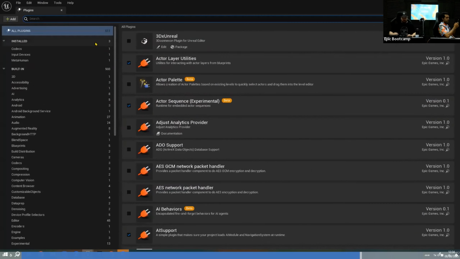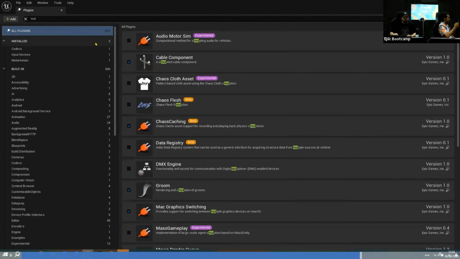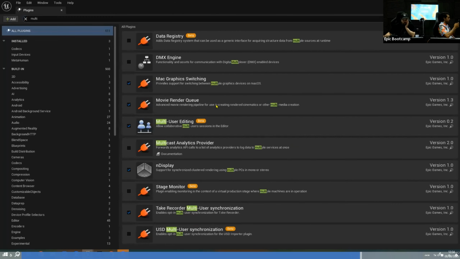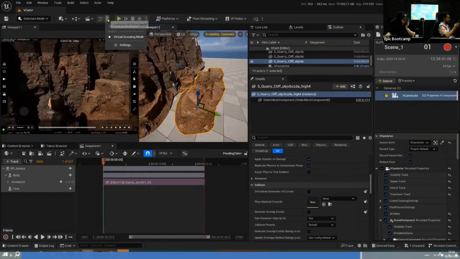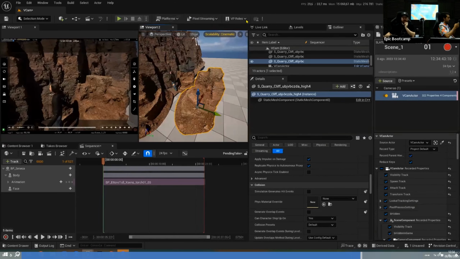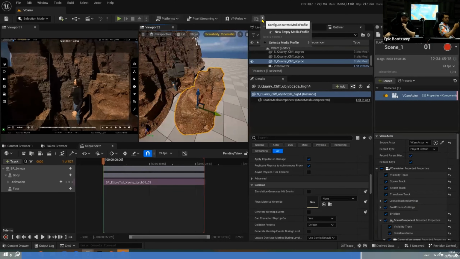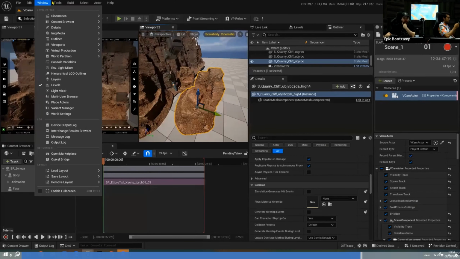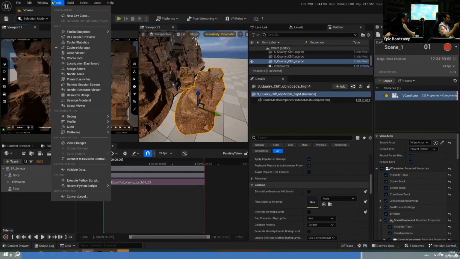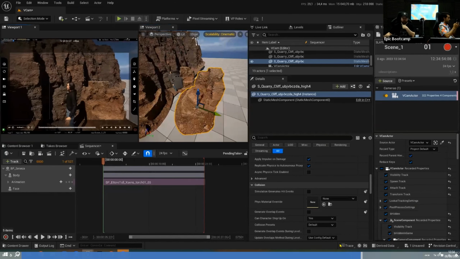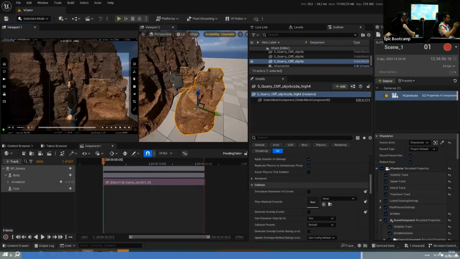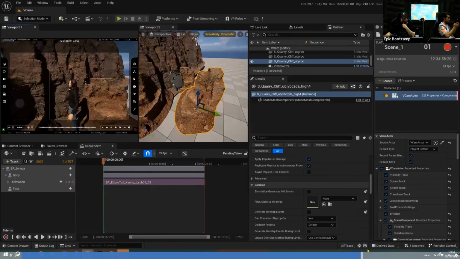Plugins, multi-user. I should bring it back. Where was it? I can't find it, but anyway, it should be somewhere around. I can bring it and connect it and create the multi-user server, and then I could start working with it.